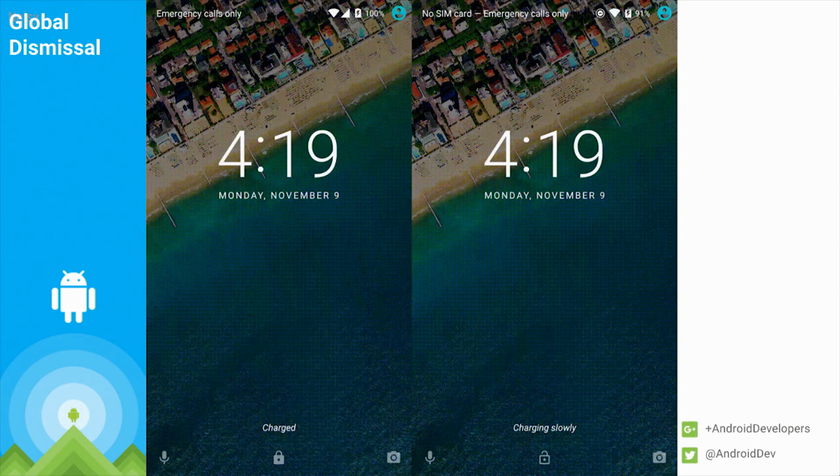One of the advantages of working at Google is I get to paratroop into, say, the calendar team and help them out by building this global dismissal. So this is 2 devices. I get a calendar notification independently on each one. I dismiss it on the right one, and the left one auto-dismisses it.